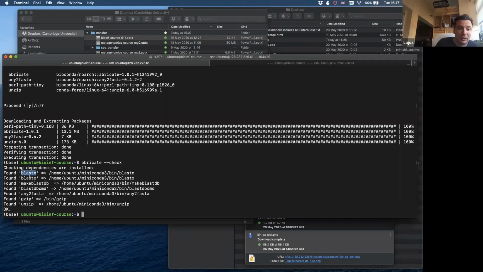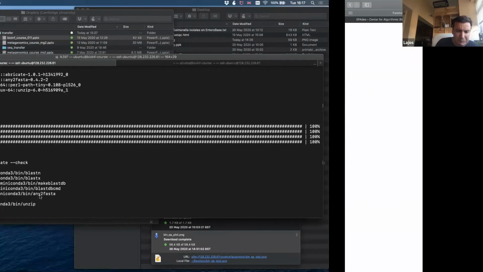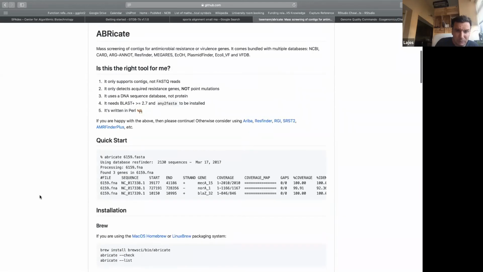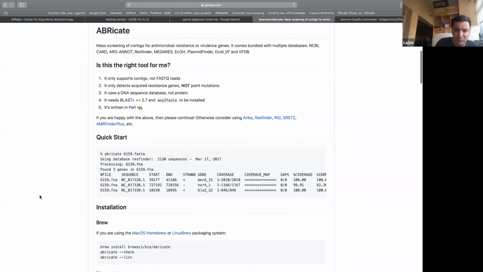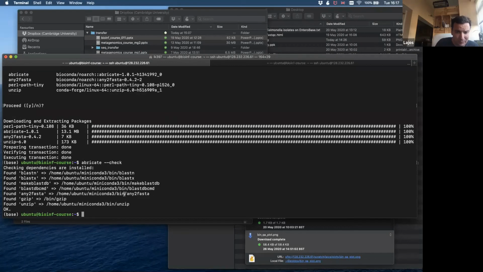Makeblastdb is just a BLAST database creator command, then a few zip programs, and any2fasta. I don't remember what any2fasta is. Probably just a converter program to make FASTA files, I can imagine.